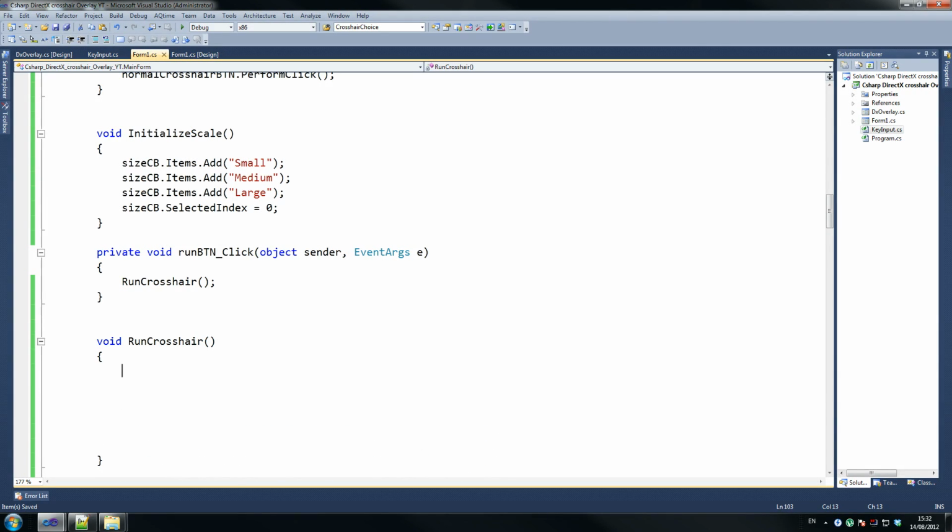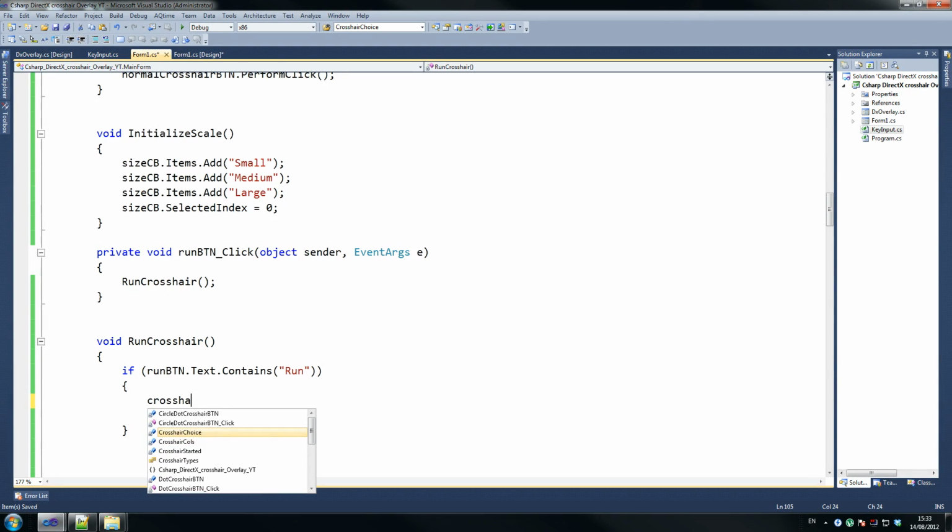Then we say if run button dot text dot contains the word run in there. Just run. So we say crosshair started equals true.